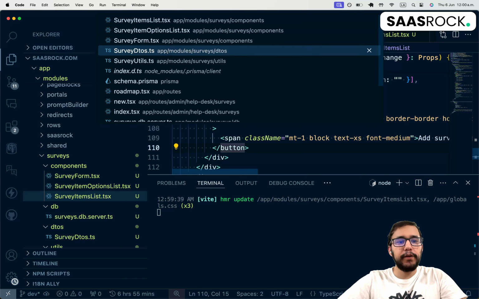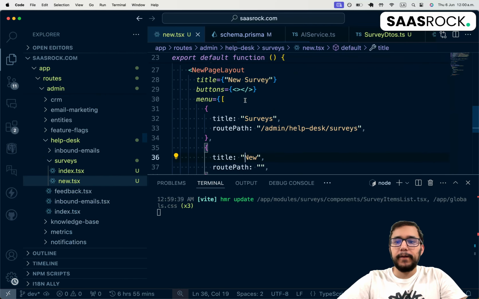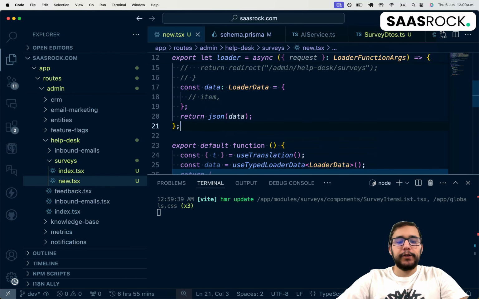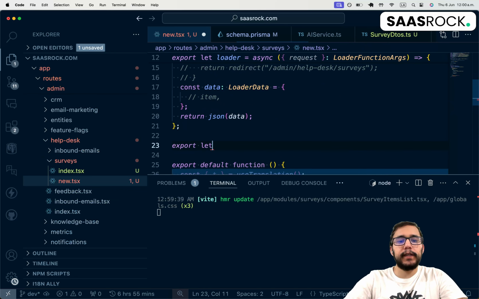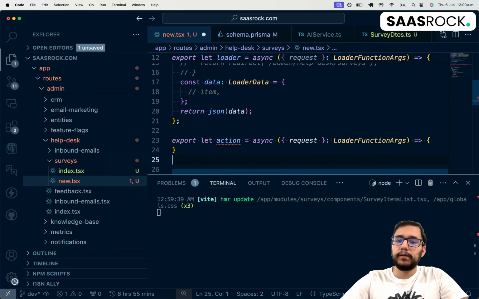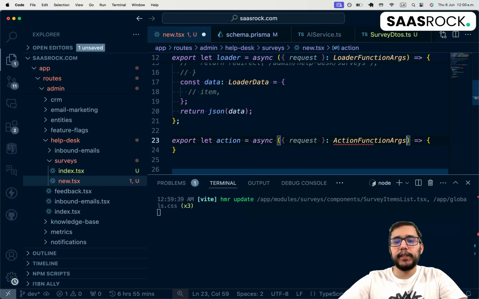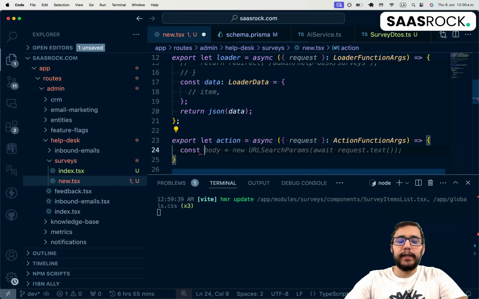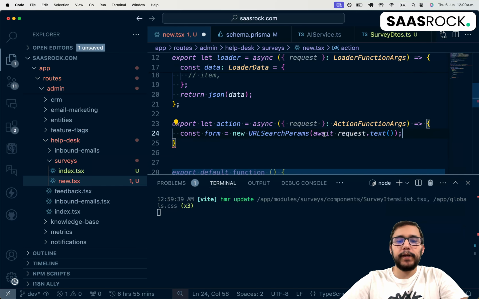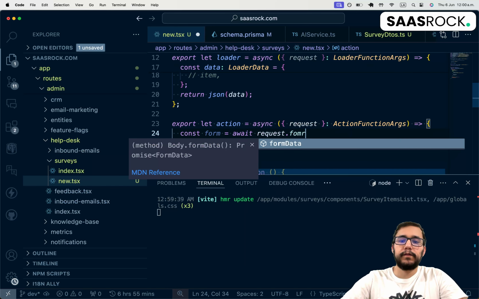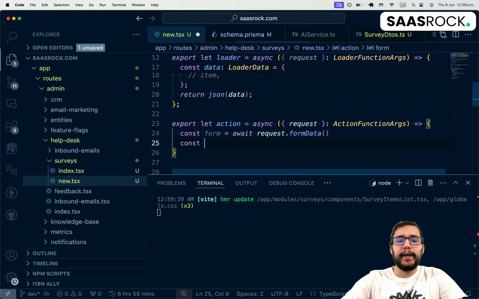So let's go to the new route and implement the action here. Export let action. And this should be action function args. And I need to get the form from the request and get the action from the form.